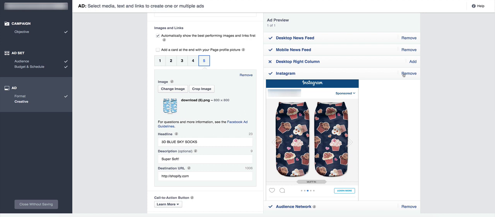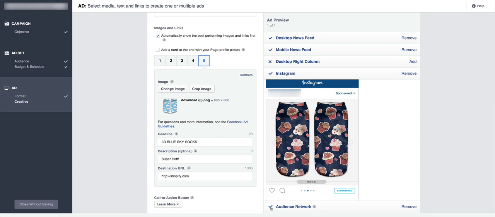They're going to perform completely different than those desktop and mobile newsfeed ads because they're different placements. So I like this. You don't have to do it that way. You can throw them all in one, but if you separate them out into different ads in different campaigns, you can really pinpoint exactly where you're making your money.